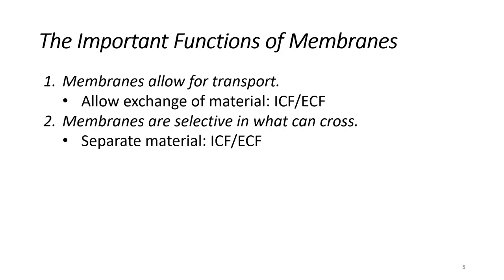Think about things that the cell needs, nutrients, oxygen. Think about waste products the cell is trying to get rid of, carbon dioxide, and other byproducts of cellular metabolism. The membranes are also selective, so some things can get through. We just described why, right? That non-polar center, some things can get through there and some things cannot.